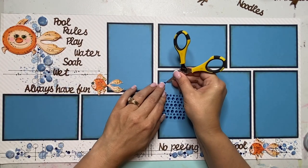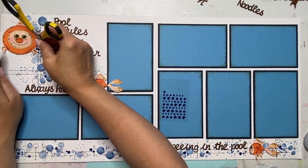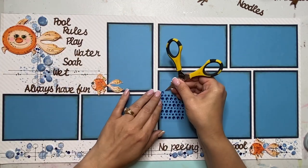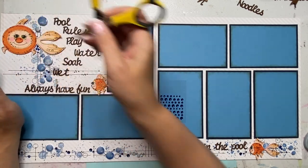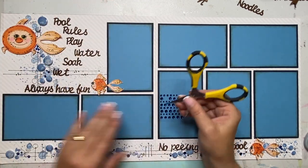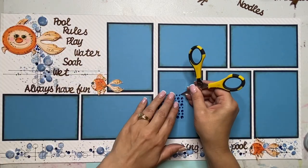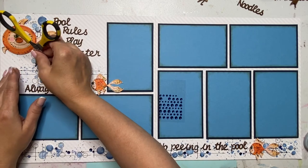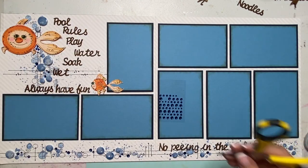Tomorrow is Friday. I think I'm going to be working on October sketches tomorrow. Ugh, I can't even believe I'm saying that out loud, but that's what's next on my agenda. Actually, I've been waiting for some fall stuff to come in. Otherwise, I probably would already be working on them.